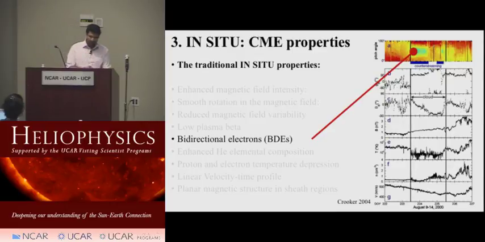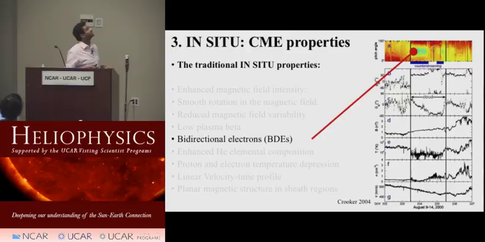You've got something called bidirectional electrons. That's what happens if you've still got foot points, if your magnetic field line on both ends of your flux rope are both magnetically connected to the sun. Then you can get energetic electrons streaming between the two foot points, from the sun around through the CME and back to the sun again. And it can happen both ways, so you can get something called counter-streaming electrons.